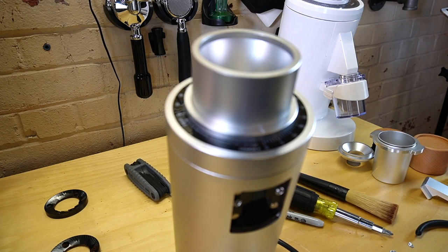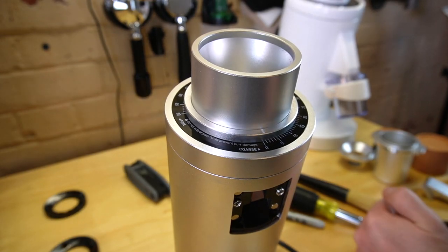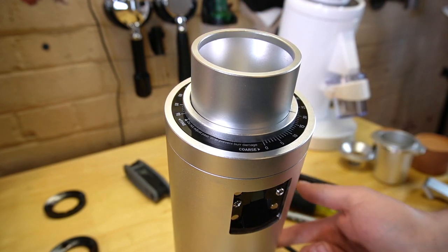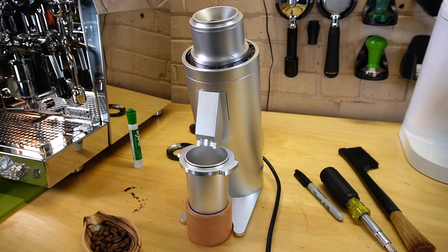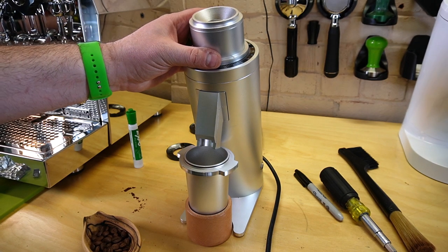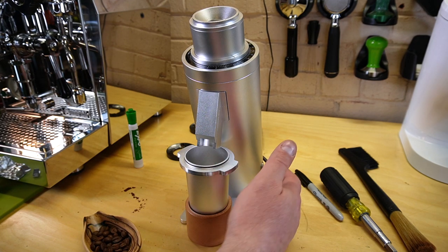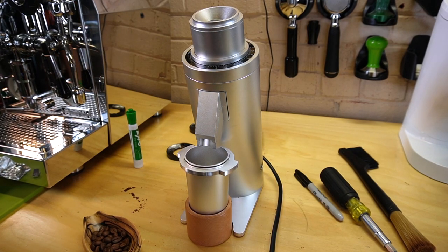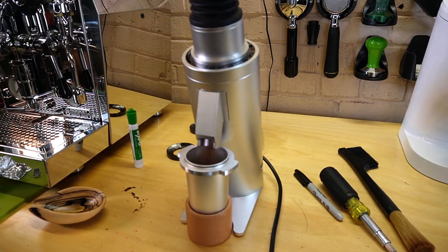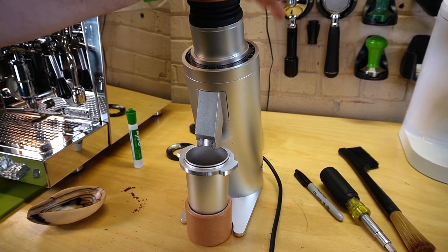No more stickers, no more real messing around — I think it's a lot easier. So we're going to put it on maybe 17. I didn't weigh out these beans; we're just playing with these for the first time. I have it set on 1800 RPM and we're going to set it on setting 17 because that's what I've been using for espresso. I know that these burrs are going to be totally different, so it doesn't matter — but the grinder's on and running. We're going to hot dose it. Sounds about the same.